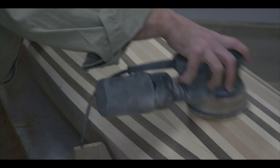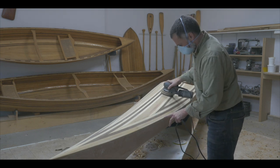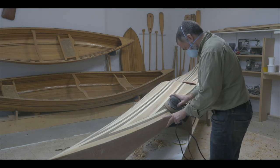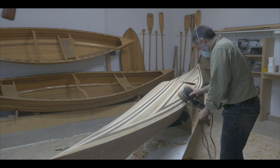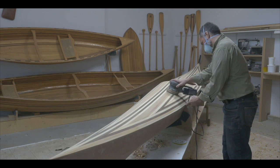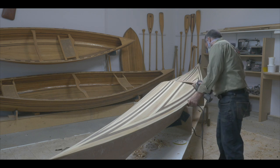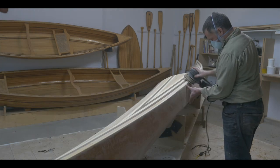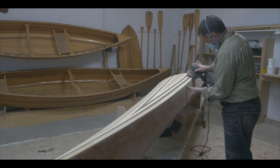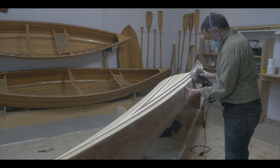As you get close to finishing off with the orbital sander, you're going to want to add your radius to the edge of the deck. As I mentioned earlier, the fiberglass is going to wrap over the edge of the kayak, so you're going to need to create a generous roundover. About a 1/4 inch radius is about minimum. A larger radius will be easier to glass and less susceptible to dings and damage through the kayak's life.